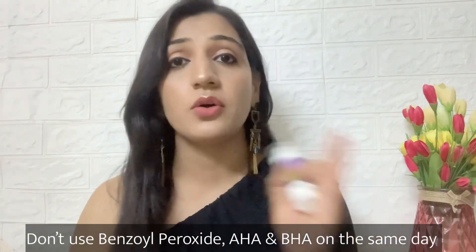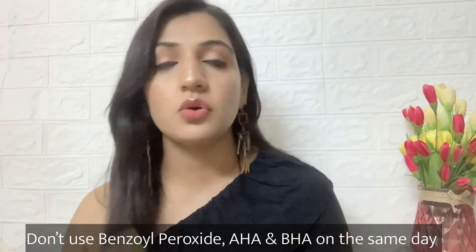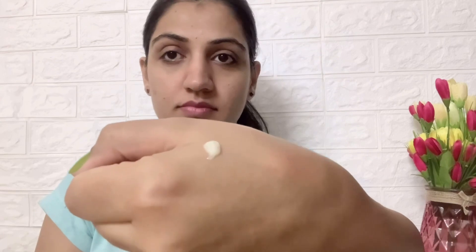A small personal tip: since you're only using retinol two to three times a week, avoid layering too much on your skin — just put a moisturizer and sunscreen on top, that's it. Also, on the days you use retinol, do not do any exfoliation — physical or chemical — because retinol is itself a gentle exfoliator and combining them will unnecessarily over-dry your skin. Similarly, avoid skin treatments like laser, hair removal methods, razor, threading, waxing, bleaching, microdermabrasion, micro-needling, or dermarollers on the same day.